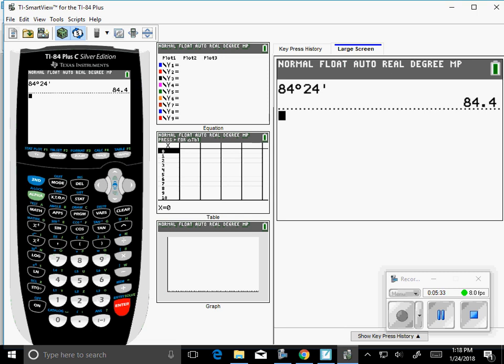Okay, cool. So one more time, let's do it, but now let's add some seconds to it. Let's go, what month were you, Noah, what month were you born in? February. Okay, 2 degrees. What day of the month were you born? 16th, okay. 16 minutes. And Blake's 24 years old. 24 seconds. All right, I want you to type in degrees and minutes, and then I'll show you how to type in seconds.